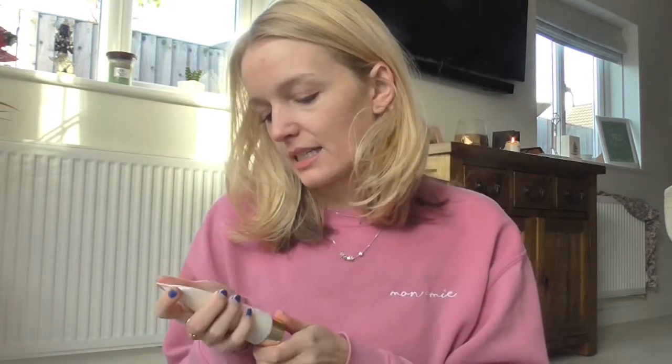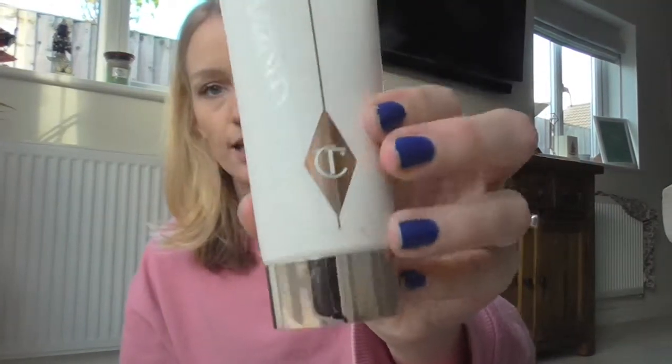I've been applying a really thin layer — not too thin, so you can still see it's on, but I don't look like a ghost. I leave it for about 20 minutes and I love it. It's probably my go-to face mask at the moment. It firms and plumps and it really does do everything it says. It is pricey, but if you have the budget or want to put it on your Christmas wish list, I would totally recommend. The packaging is gorgeous, as with all Charlotte Tilbury products, and it feels really luxurious on the skin.